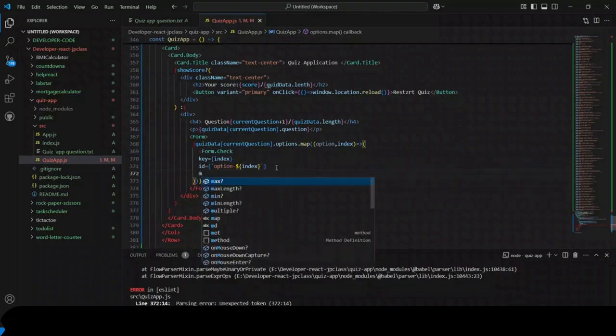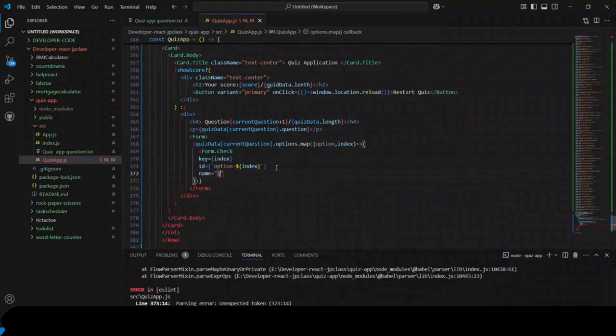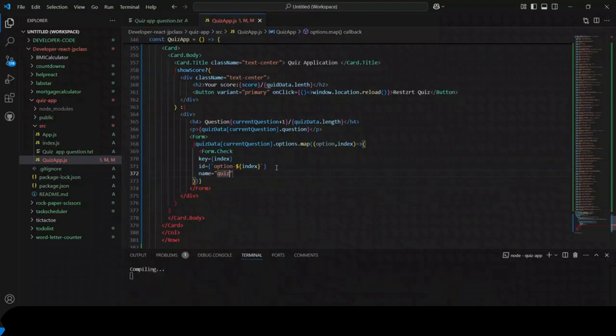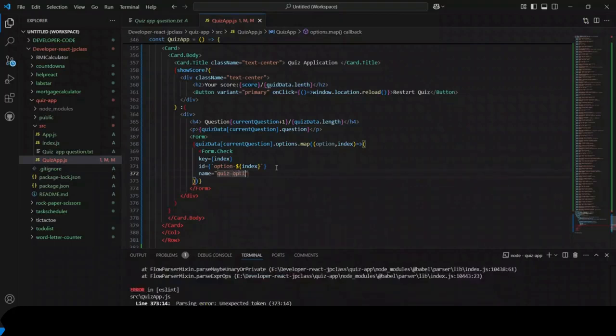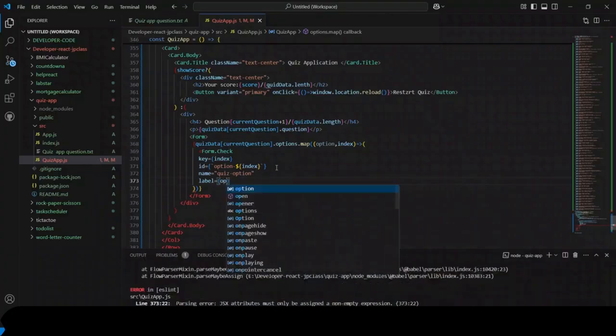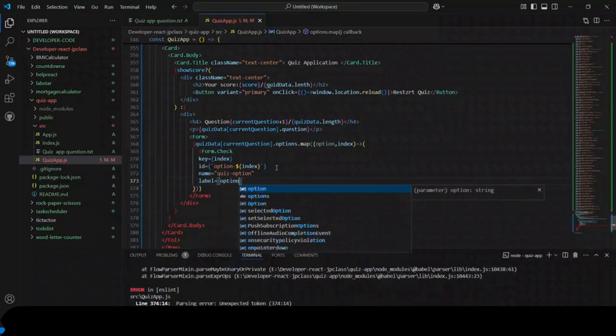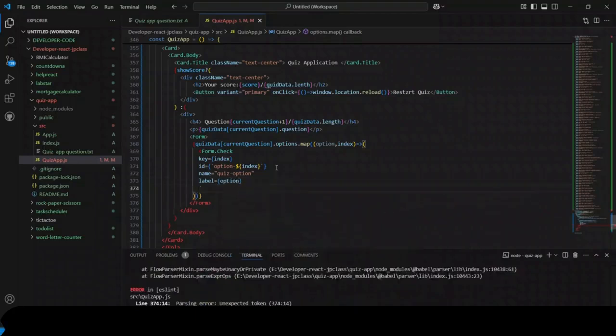Then name quiz options, label option, value option, checking.